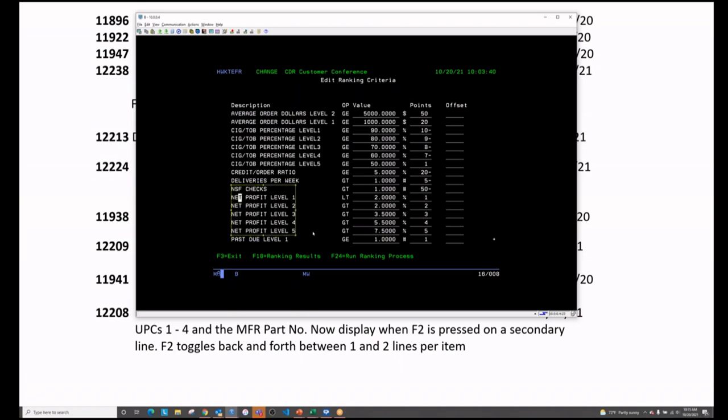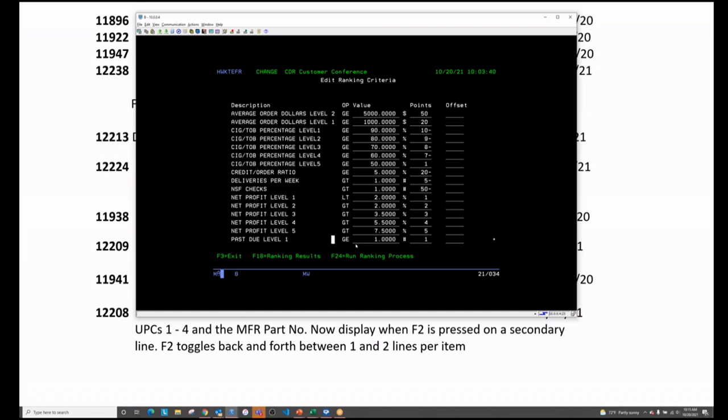All right, moving on. Net profit level. I sort of went through this before. This is net cost dollars, that's why the word net is in there. So net profit less than 2%, 1 point. If it's greater than 2%, we're going to give you 2 points. If it's greater than 3.5, and this would be across all categories. So you get the notion there of the net profit picture, that level.